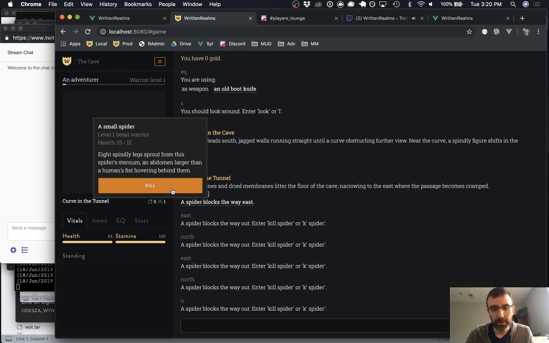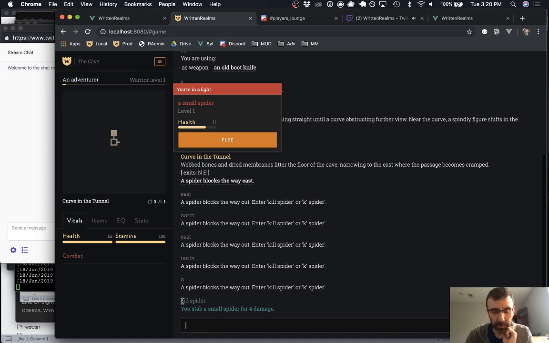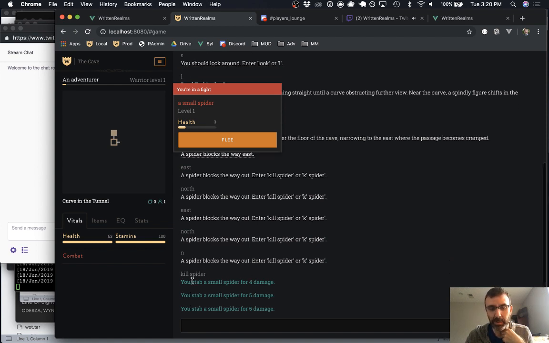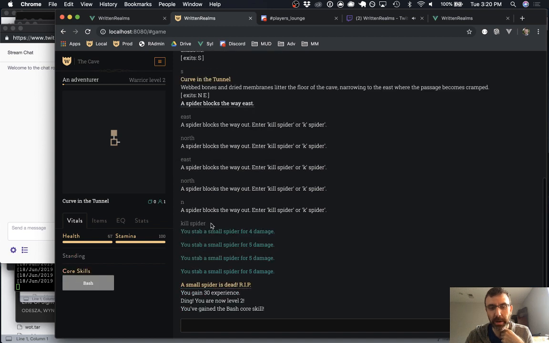And we're going to hover to do this, so we're going to say kill. When we type the button, it echoes the text equivalent of the command here. It says, kill spider. We are trying to teach the users here that all of the UI commands that they do always have a text equivalent. We really try pretty hard to respect the fact that we are a text-based platform and a text-based game, and that therefore everything can be done through text first.